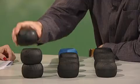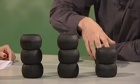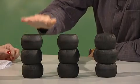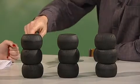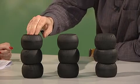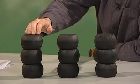Okay. We have 3 countries, A, B and C. Let's say that each country is allowed to produce 3 units of carbon. We call this a cap or allowance. Okay. Now, country A has produced 3 units of carbon in the last year. Its emissions match its allowance, so it has nothing to trade.